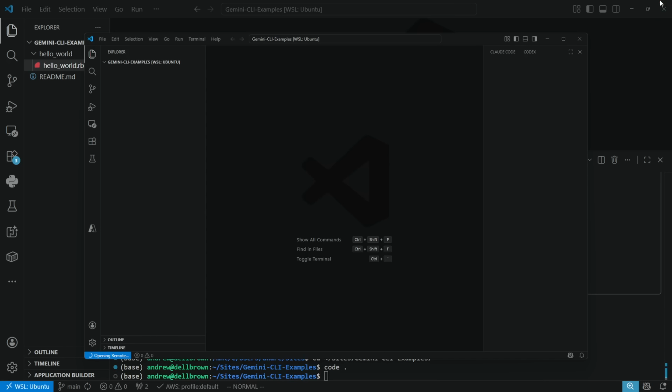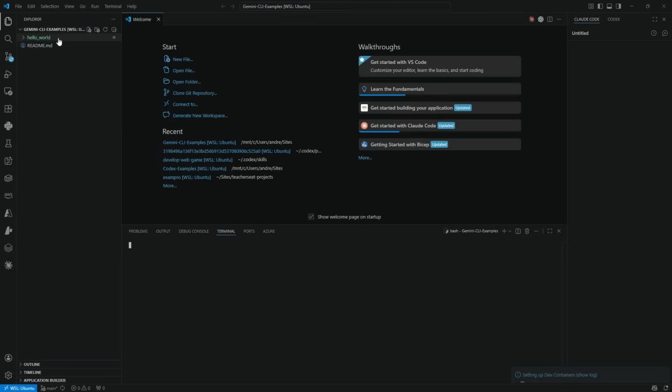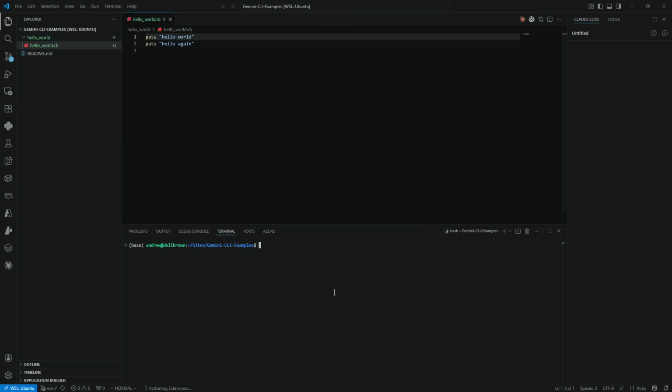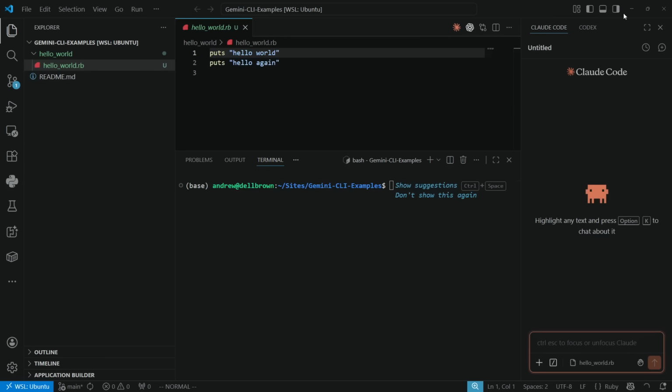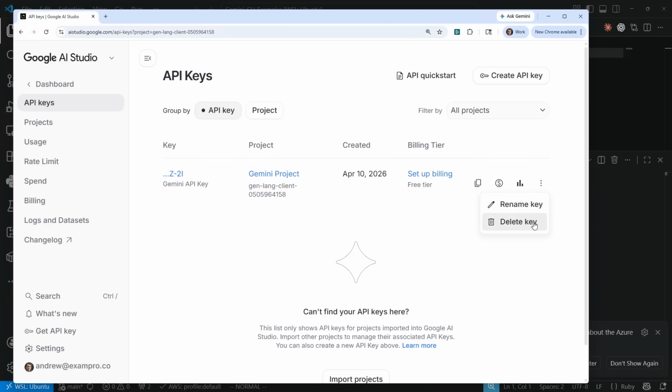Okay. This is only going to be a problem if you're on WSL2. I'll go here. Now they're both there. So I think that was probably my problem and maybe my caching issues. But anyway, you saw that we were able to use the API key. Very straightforward. I imagine Vertex AI is going to be the same process. I'm going to go ahead and get rid of this key because I do not want to use it.